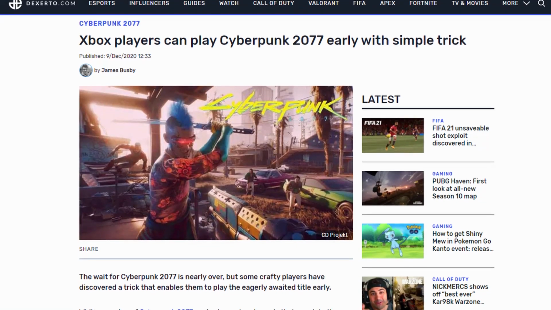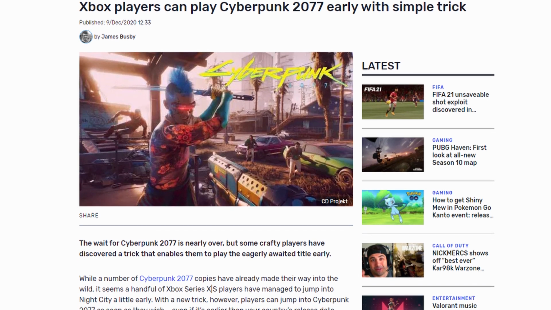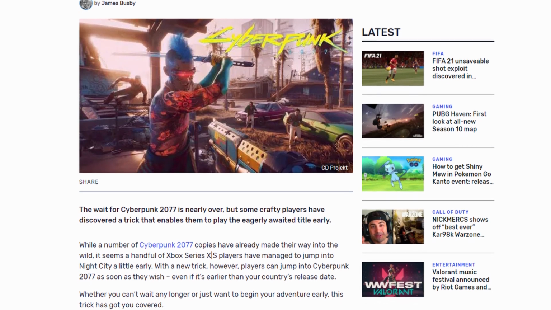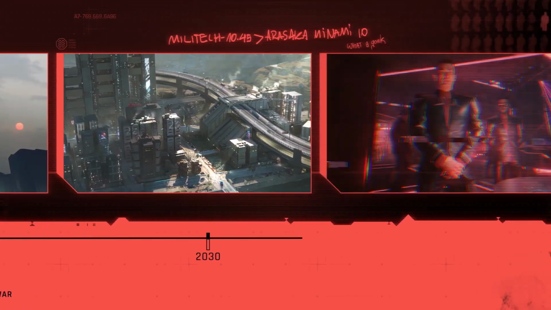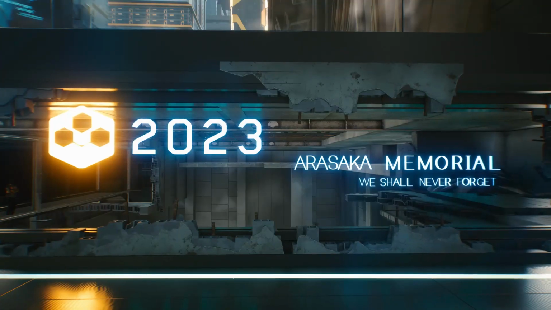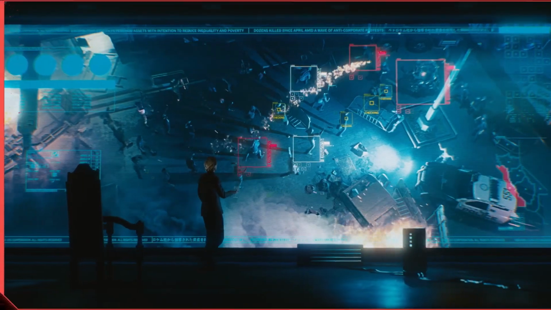Now, if you're an Xbox user, people have found ways to play Cyberpunk 2077 early on the console, and I believe the same applies to PlayStation users. The way you can do it is to change your time zone to New Zealand, and that should do the trick. You'll also find more information in the link in the video description to see if this still works, otherwise we're not far away from being able to play this game.